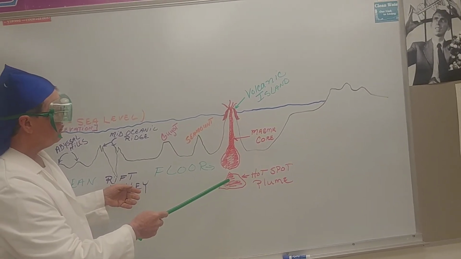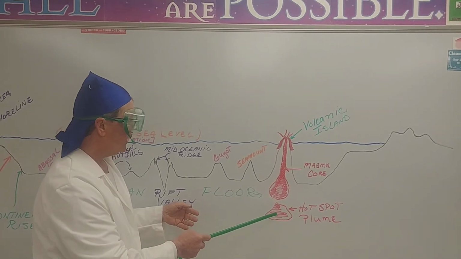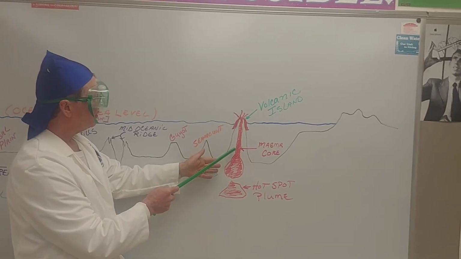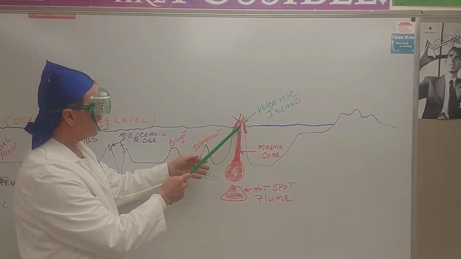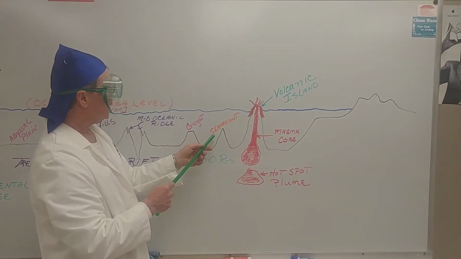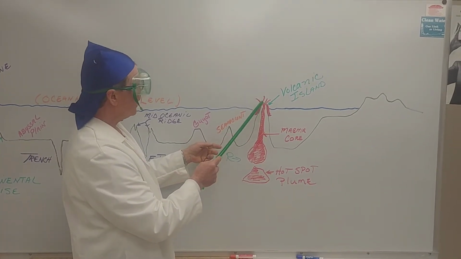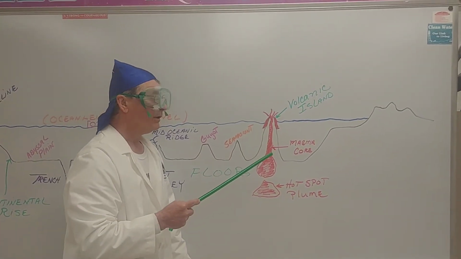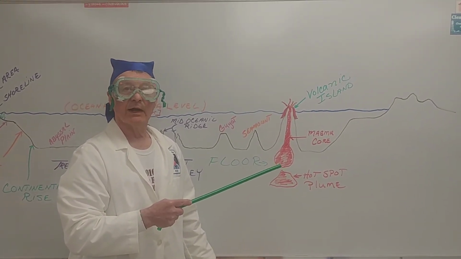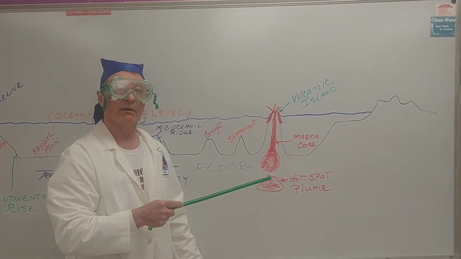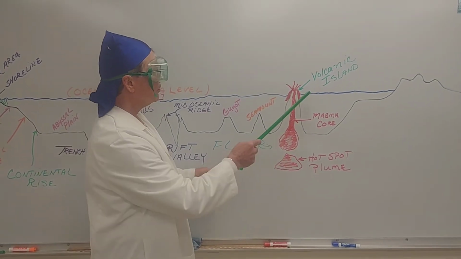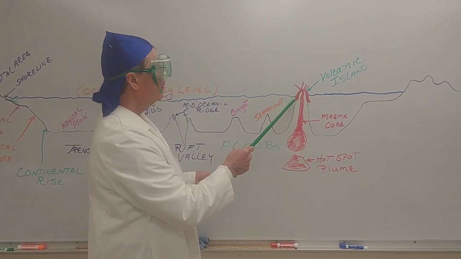You typically end up with a lot of areas that have hot spots going on, and plumes of magma will work their way up and end up breaking through the surface, and you get volcanic islands forming when you're up on the top there. But actually underground volcanoes, which we call seamounts, and then the magma coming up here can actually build. You can easily see that if you Google the Hawaiian Islands and the big island of Hawaii right now. You've got a lot of that activity going on, and a number of other places around the world also. But those volcanic islands are there, where you have a lot of succession.